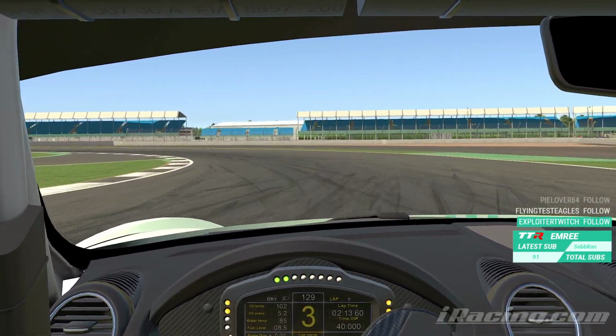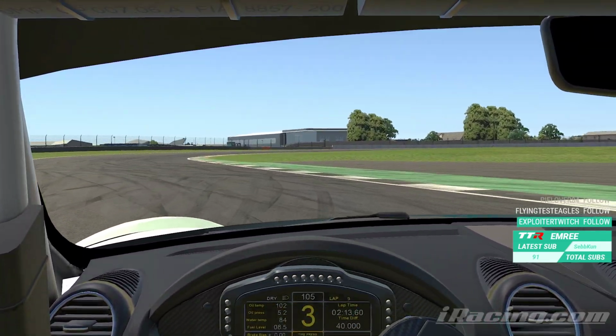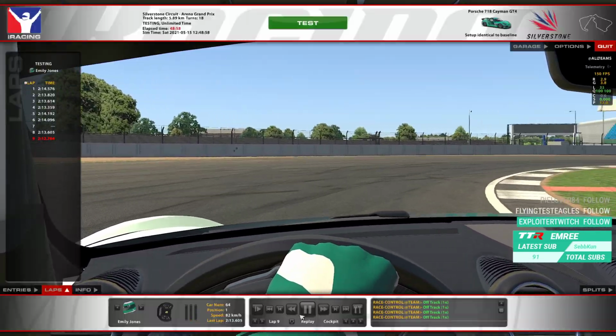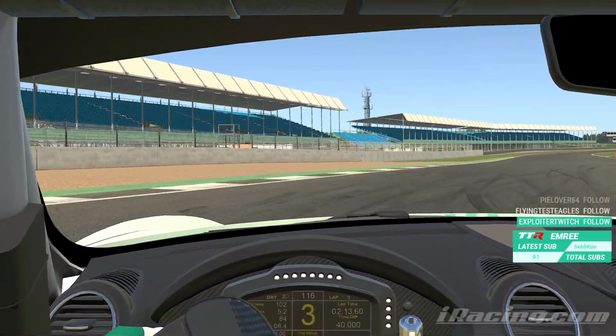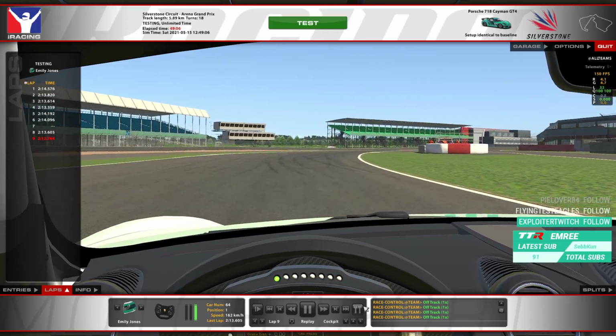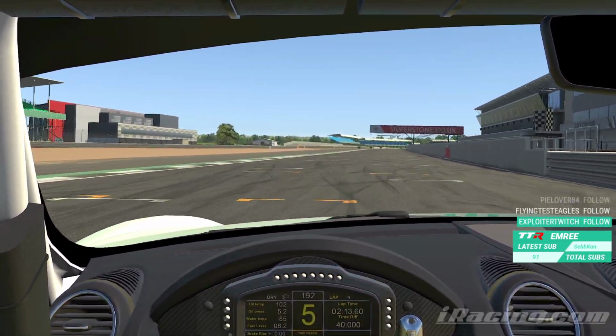I go down to 2nd. If you want to brake earlier, that's totally fine, at like 110, 120. I stay in 3rd gear through here, and I just balance the throttle. A bit of throttle, I short shift to 3rd. I actually use 2nd. And yeah, I'm flat out through this corner.